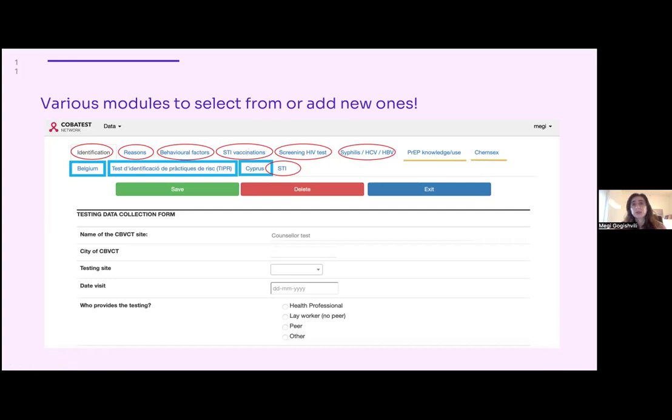This gives you an opportunity to include in the questionnaire questions that are pertinent just to you. So you can use the general form, but there are other questions that are very, very specific to you and maybe are not useful to all the centers, so they will not be included in the general questionnaire. But they can be part of the module, which will be just yours, and you will access just this module. And sorry, from this year we have a new module available, which is on other STIs.